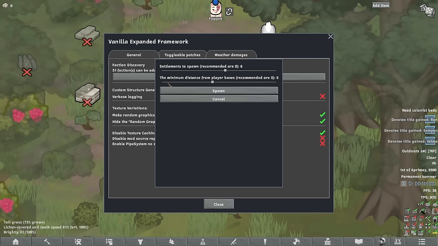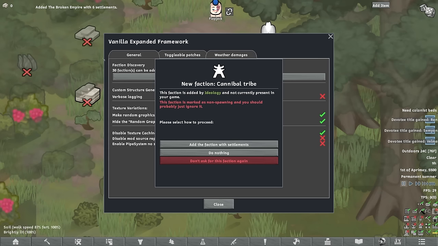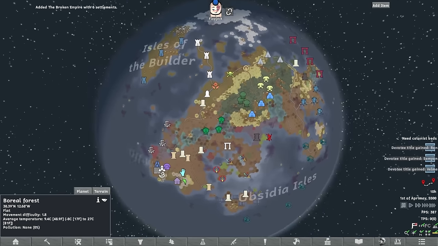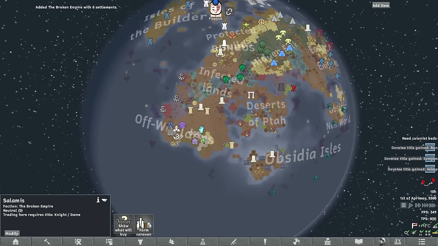And sometimes it'll work and sometimes it won't. I believe I've actually straight up disabled that in Cherry Picker. So that's not a... Oh, it did actually work though. Hey, look at that. Let's quickly skip over all these others. And then somewhere out there in the world, there you go, look at that. You've got the Broken Empire hanging around in the world.